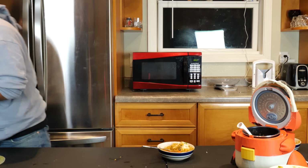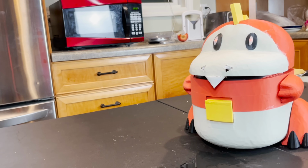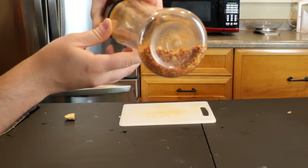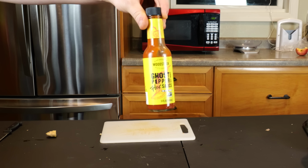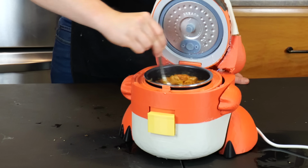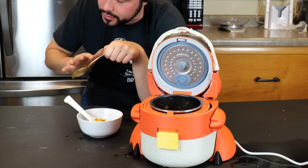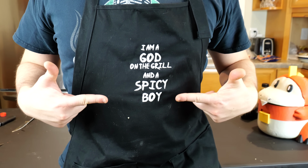Well, in my mind, that's an absolute success. With one exception. This is Fuecoco, after all, a fire-type Pokemon that resembles a pepper, so I think I went a little light on the spices. So I'm gonna remake everything all over again, but this time I'm tripling the chili flakes, and adding a bit of ghost pepper sauce as Fuecoco evolves into Skeledirge, which is a ghost and fire-type Pokemon. And the end result is a much spicier mix that packs a punch without killing you. And I finally think I earned my apron's title of Spicy Boy.